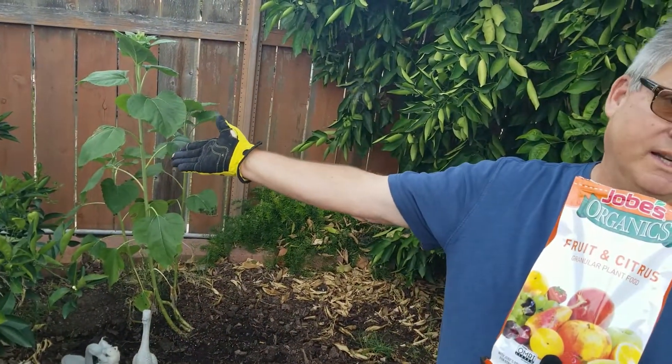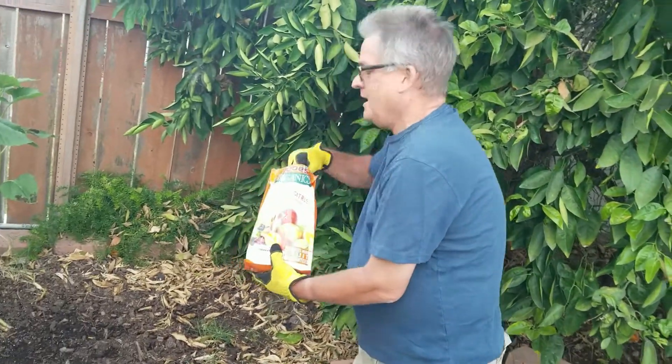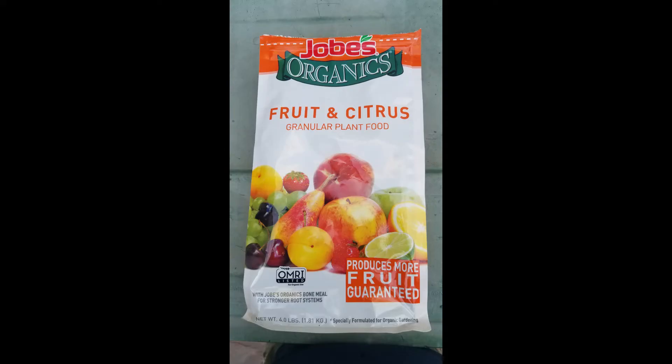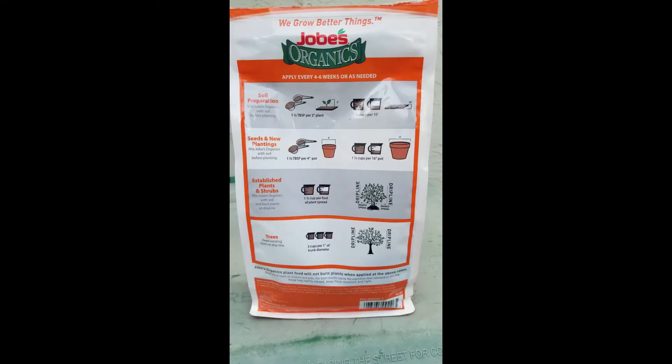Something like this is just a regular granular fruit fertilizer. I like using it because it's organic. On a mature tree like this you're going to use about three cups; on a smaller tree, about one cup. I'm lazy so I just go in with my hand and throw in the equivalent of about six handfuls for a tree of this size. Make sure you water it in — I like to water my trees before I feed them, and then once I put all this on, I water some more. Nice organic food, about three cups for a really big fruit tree. There are instructions on the back. Feed your orange tree in the summertime and always give your trees plenty of water before and after feeding.